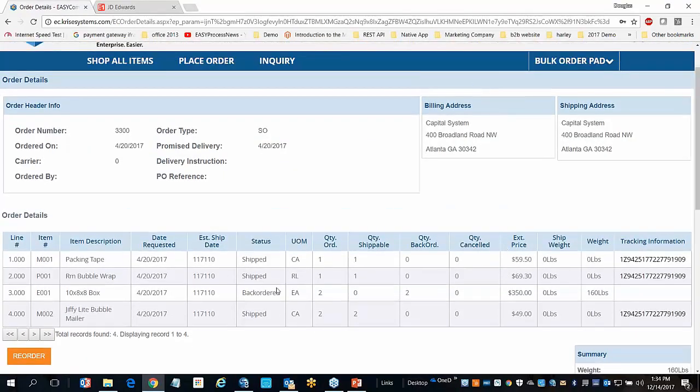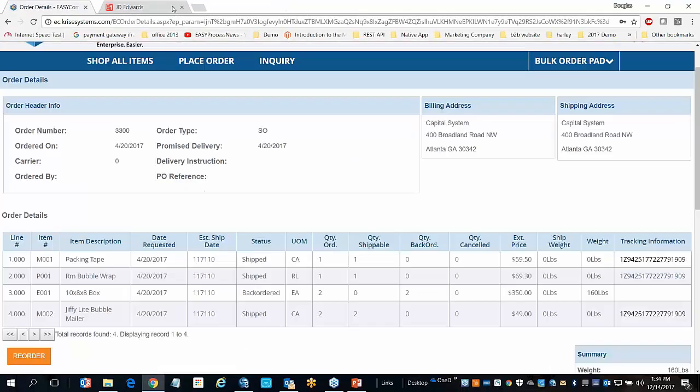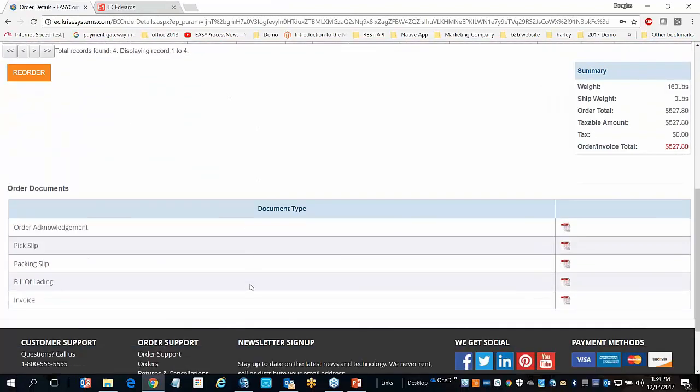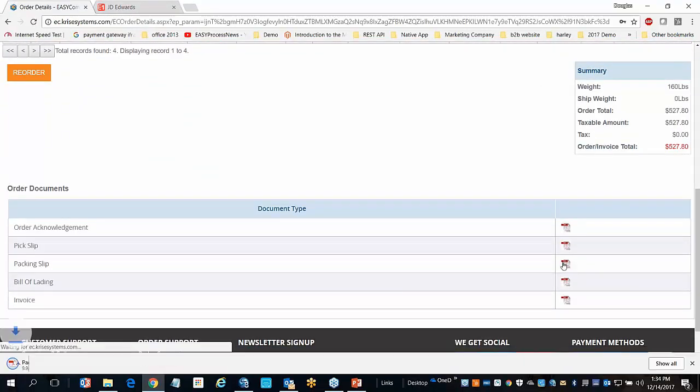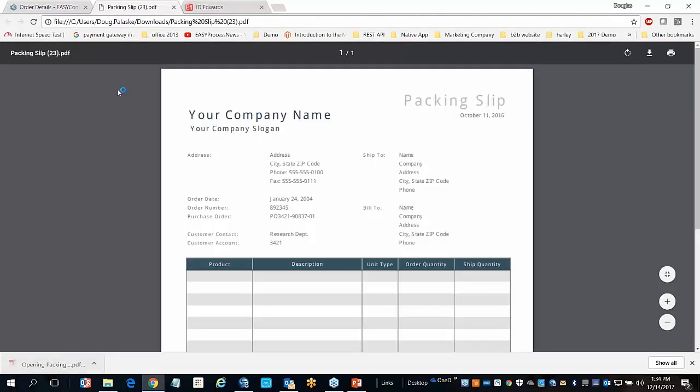So this is an order, and real time coming from J.D. Edwards. So think of our application as a veneer, as a browser layer, real time with J.D. Edwards. These statuses here are coming directly from J.D. Edwards. Here's that tracking number tied to one of the shipped items. It's a split order. You can do any type of document association, and now we're doing it on this page at the order level.